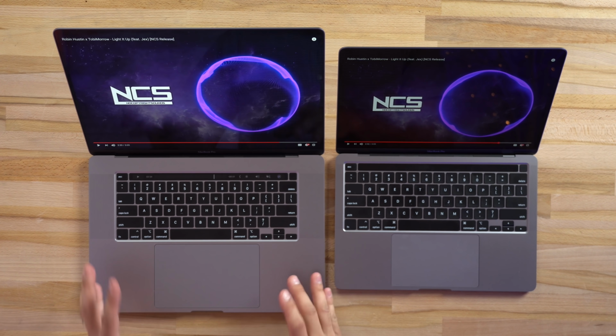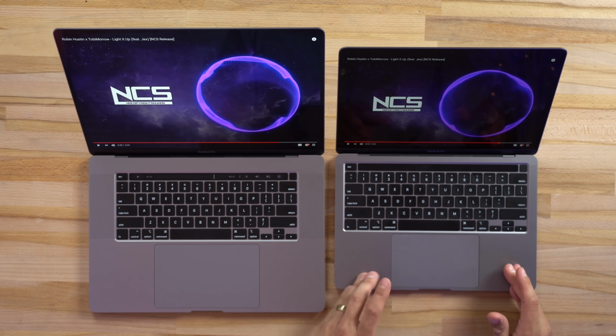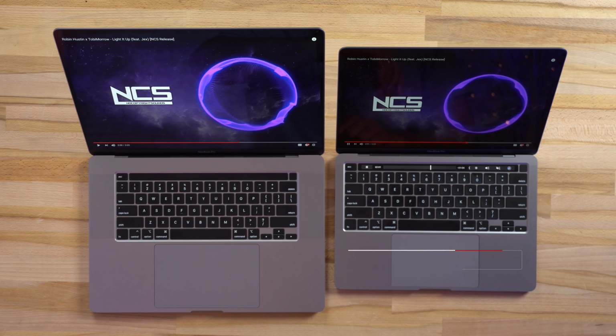You guys get your best pair of headphones. Apple made a huge deal about the 16-inch MacBook Pros featuring 6 speakers being their best system for sound. The 13-inch isn't bad either, so let's go ahead and compare them. And I want to let you know that you guys asked for a different song. We finally found one. Let's go ahead.